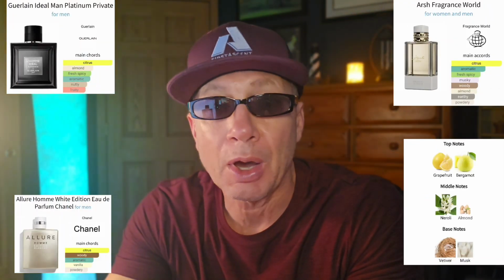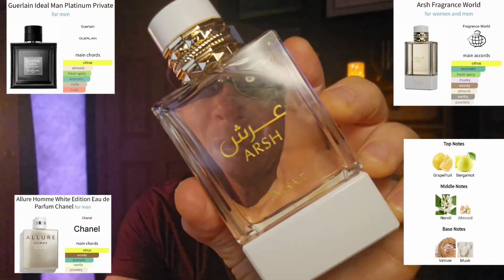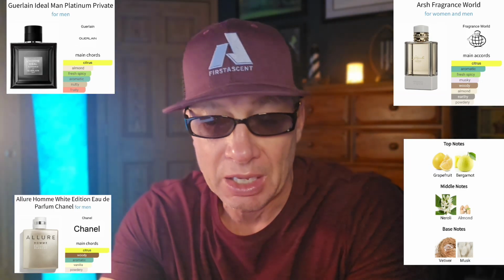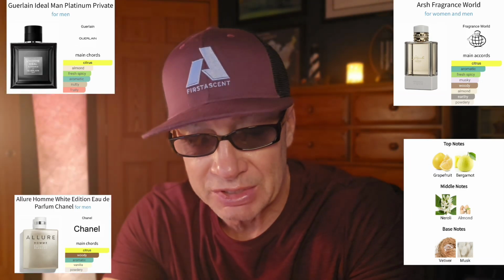All right, next up is Arche Extrait from Fragrance World. It's supposed to be a clone of L'Homme Ideal Platine Privé from Guerlain. And it's been a long while since I smelled that fragrance.